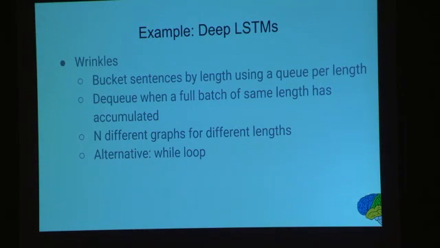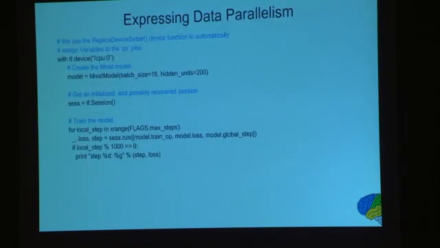This is how we do things right now, but we're also working on a while loop construct, which would allow you to have a graph where you inherently have a dynamic number of unroll steps depending on the length of the current sequence. And sequences are very important for us, so this is definitely a work in progress that simplifies the code a lot, and again, would probably allow us to do the next step in terms of research and constructing models. And Jeff, I think, will also explain a little bit.